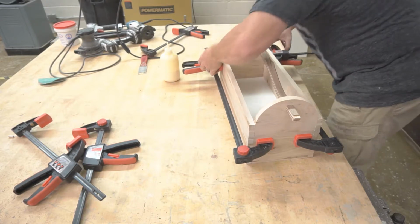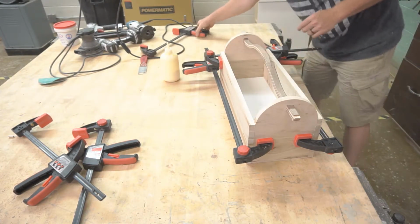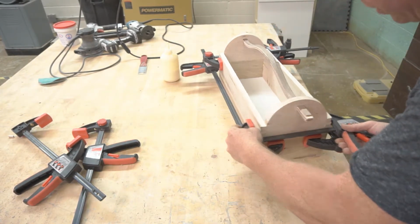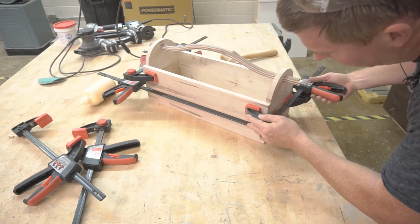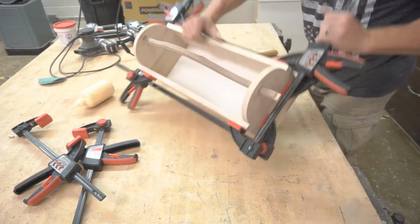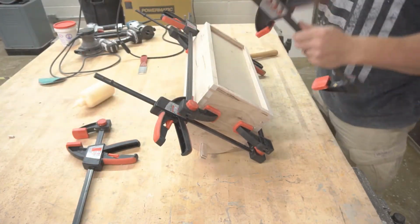All right, a little snug. Same problem here. Put the small one inside the joint and inside the joint. So make sure that that's inside that dovetail. Squeeze it tight, and we'll flip it over, do the same thing on the other side with the little clamps.